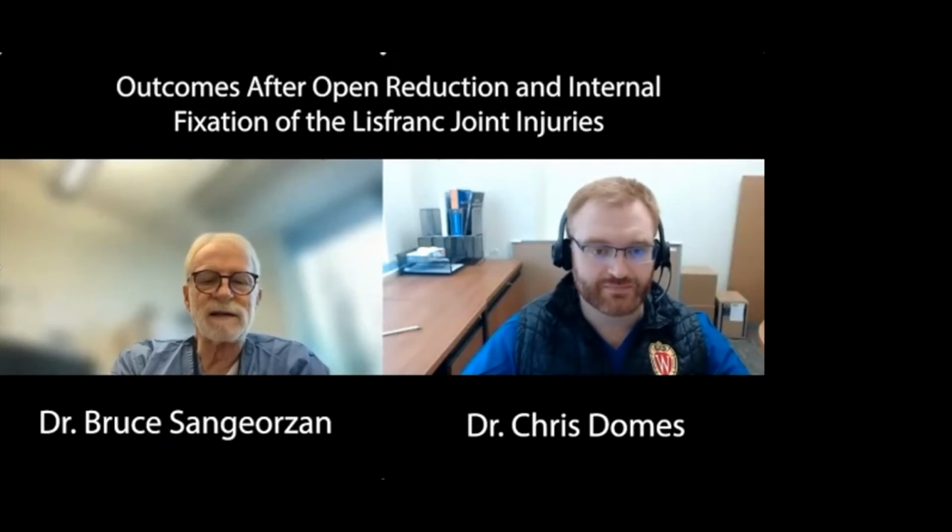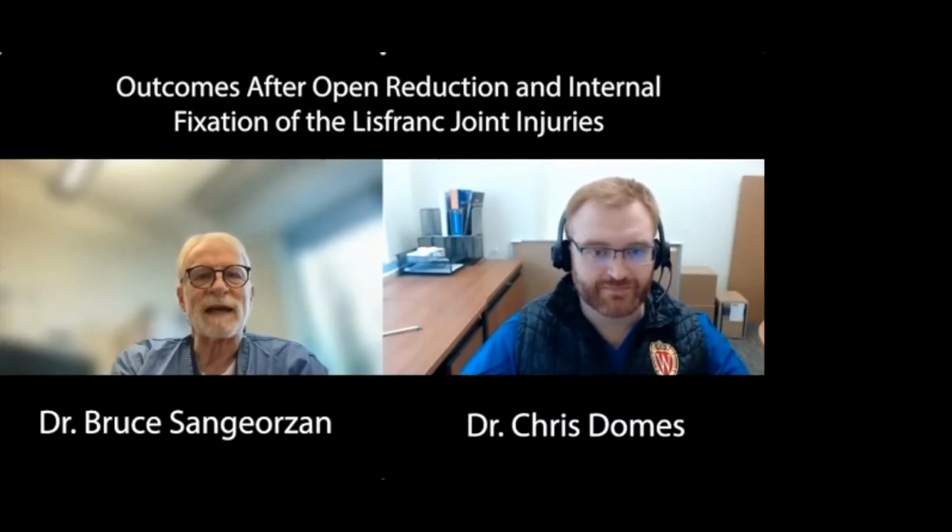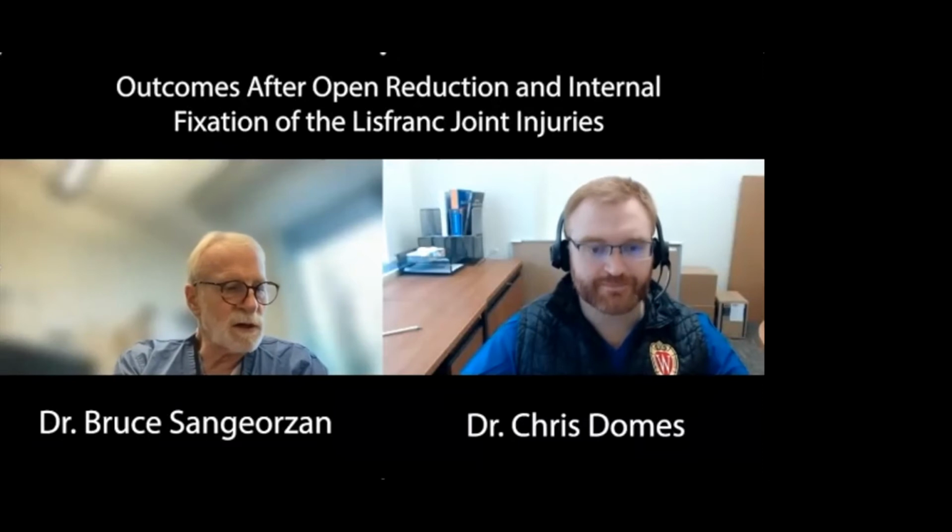We did find, as we were expecting to find, that the pure ligamentous injuries did not do as well. And that's probably because ligaments don't heal as well as bone. And if you're depending on just ligaments, you probably need a little bit more support. And it further suggested that getting them anatomic was a good thing for the patient. So those were more backing up prior studies than they were new findings.